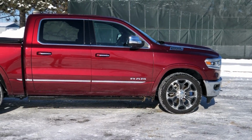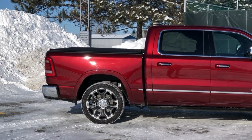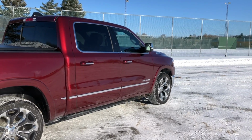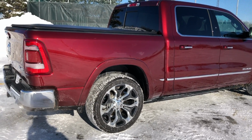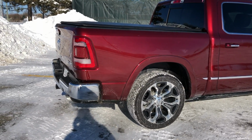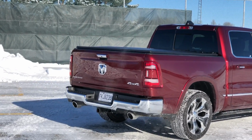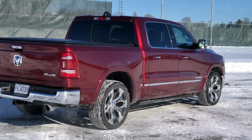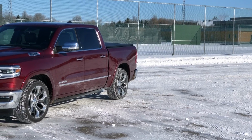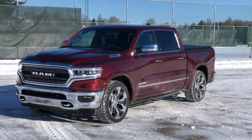So we talked about winter driving, we talked about the limited slip differential in the back, we talked about performance. But what about ride and handling? It still feels like a truck, but I have to say it feels a little less like a truck with this four-corner active suspension setup. I really do like the fact that you essentially don't have leaf springs in the back. It's a little bit more SUV-like, which I think is good. Now, we haven't put anything in the trunk to be able to test out whether or not it really makes a difference for those back there, but I find that it is a little smoother.